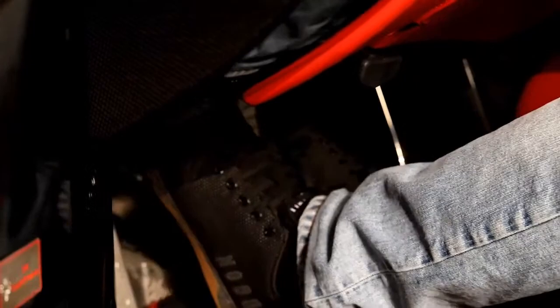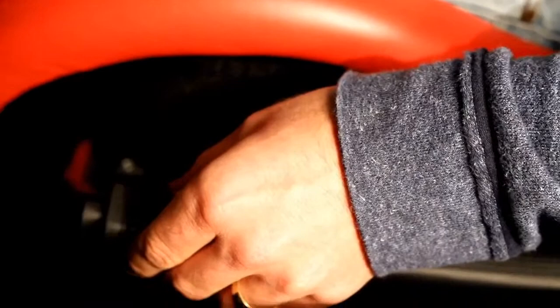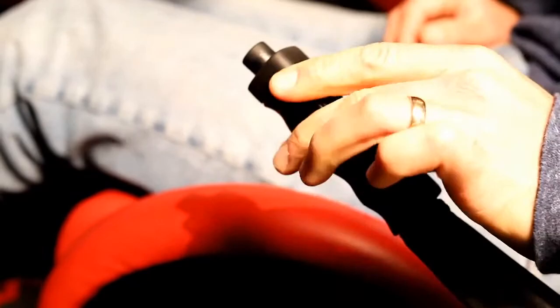So it feels pretty offset. Then with your feet in this position, they probably noticed that your leg was just banging against this carbon fiber piece here, and they put this nice little knee pad in. The carbon weave everywhere is just beautiful, especially for Ferrari standards. Interesting parking brake on this thing actually fits your hand perfectly. When you pull it up, it locks, and then you can push it back down to get it out of the way.